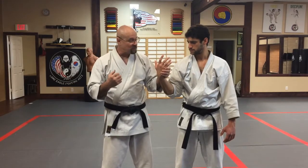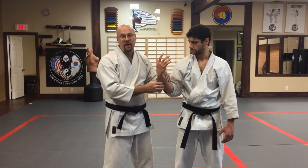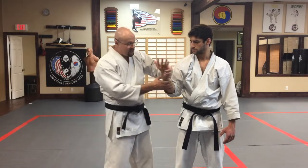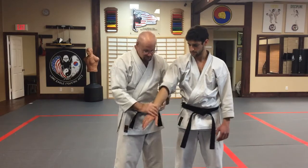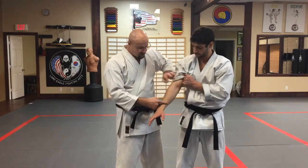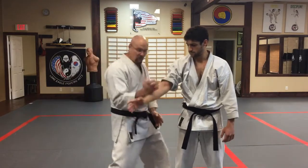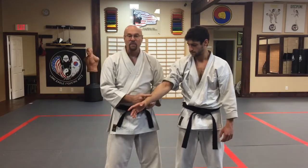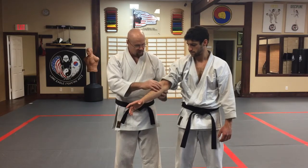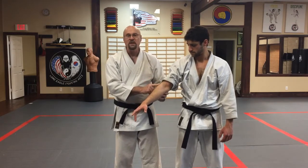Also, as a martial artist, you can see which part of the hand, the body, the wrist and the bones are weakest and at what point. An example might be the radius bone. Weakest part of the radius bone is right here, two-thirds of the way from the elbow to the wrist. This is where, in karate, a lot of times, we would strike, and I could break that bone if I really wanted to break his arm. If I tried to break it here, it would be a no-go. Too much muscle tissue, too much near the end.